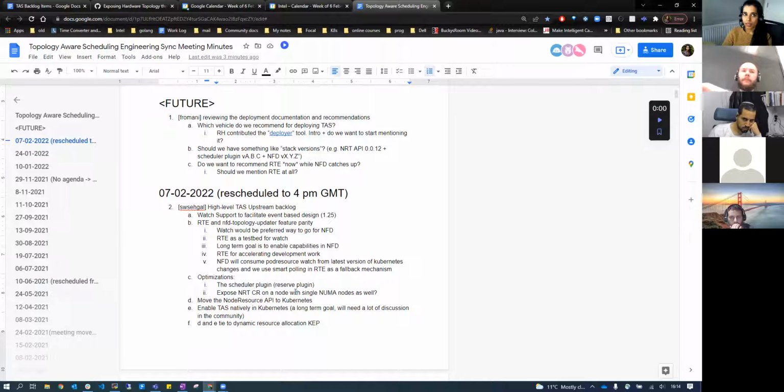Yeah, so the way I saw it was, imagine a scenario where you have two nodes in the cluster. One is a multi-NUMA system and one is not. In that case, the scheduler plugin would only consider the node that has multi-NUMA, because we'd have the NRT CR object corresponding to just that. We wouldn't be considering another node which might have enough resources and would be able to fit all the resources, say on a single NUMA. The scheduler plugin would not consider that.